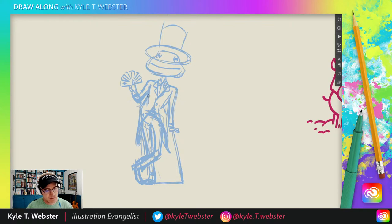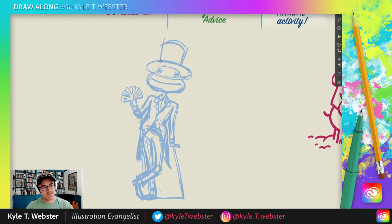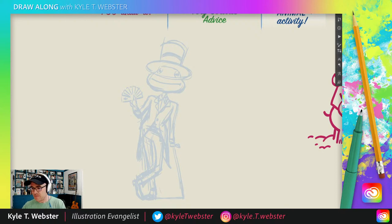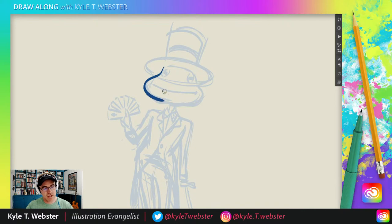Alrighty, so we're going out, in, back, and down here. And let's try and get this completed. So we're gonna use a darker blue right here. We're gonna knock our sketch back, make a new layer, and here comes the line art. So we go 1 and 2, 3 and 4, okay.